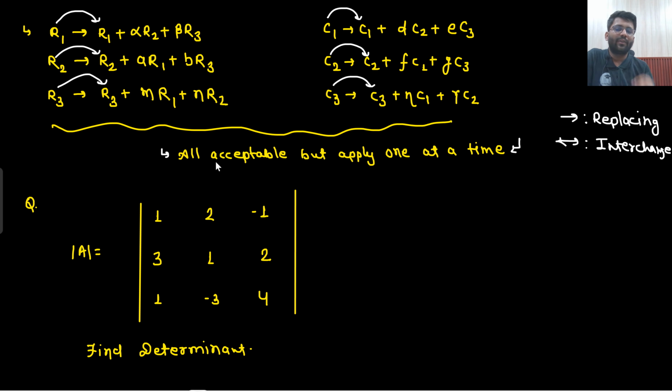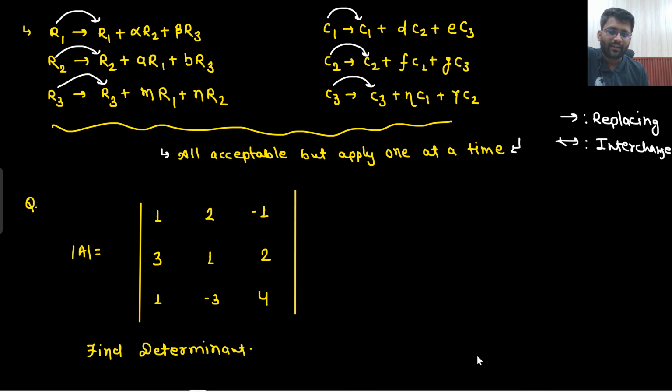As of now, find the determinant of this particular matrix. So matrix A, this was the matrix A. You need to find out the determinant of A. I can expand it, but without expansion you need to find it. You need to apply some property. So what do you think? What property will you apply here?